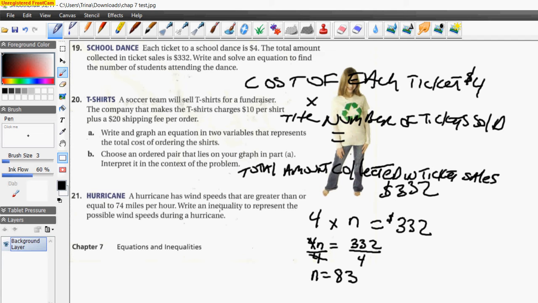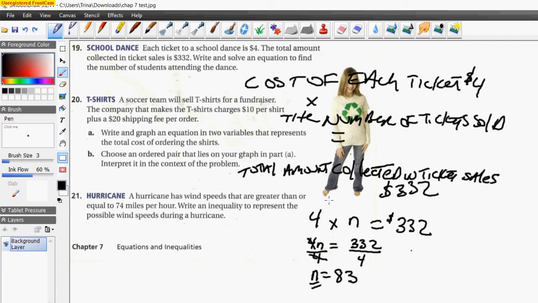Do you need me to do the actual division? I have no problem. So I can show you exactly how we came up with n equals 83, which really means the number of tickets sold. N represents the number of tickets sold. I'm going to make this little line so you'll know it. Okay? Well, I think you've got that, so I'll get that out. But N represents the number of tickets sold, and the number of tickets sold is what? 83. Now let's find out how we got that. Very simple.